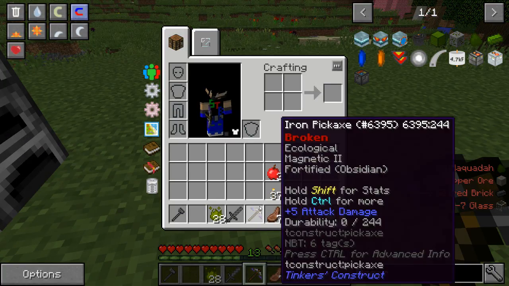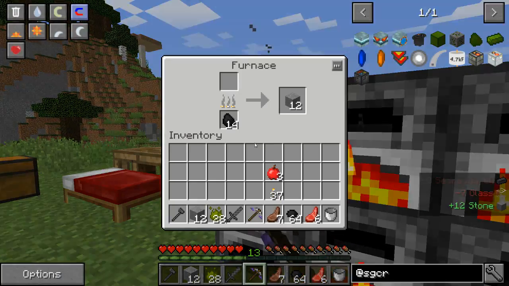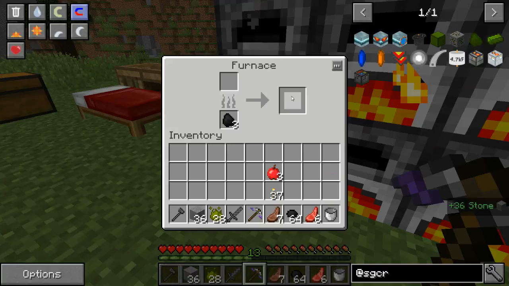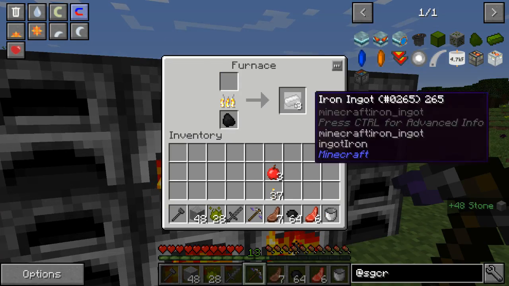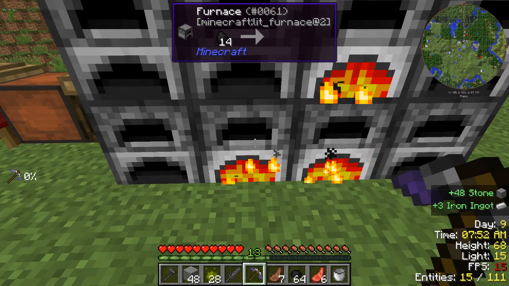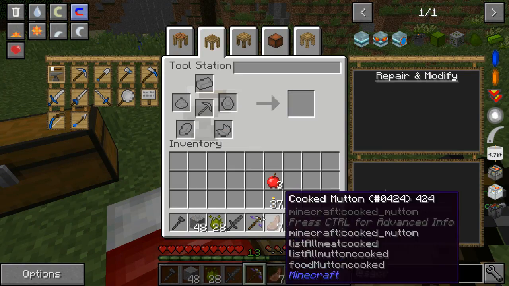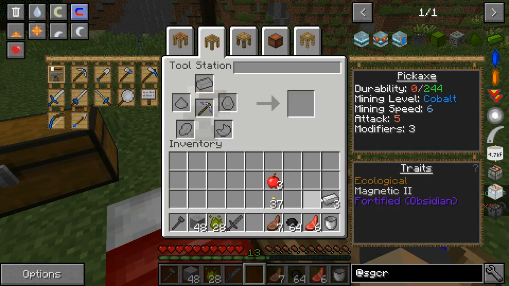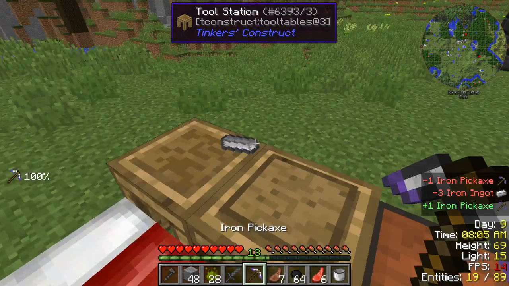That pickaxe is broken, right? Yeah, it is broken. That's all right then. Right, so they're cooked. Right, okay, let's see if we can repair this with iron. I'm not even sure. I hope so. Oh yeah. It takes two ingots of iron.